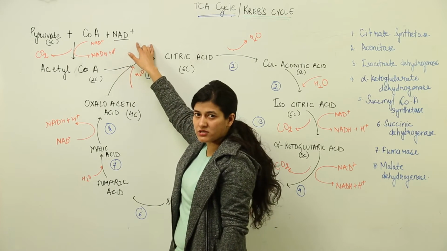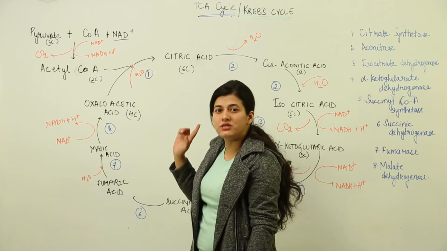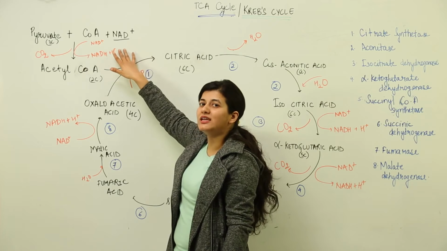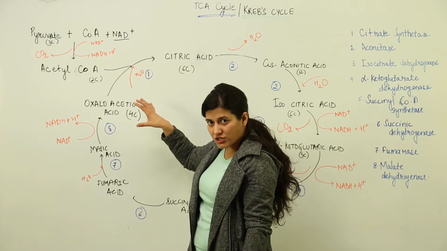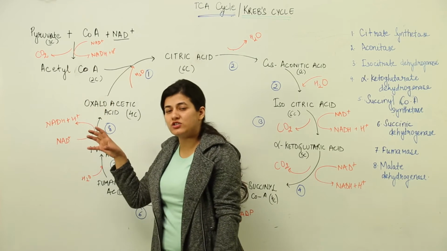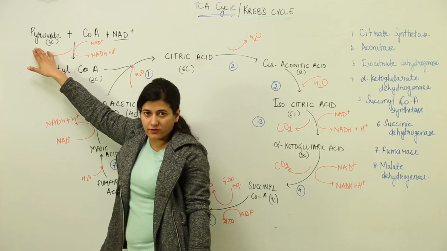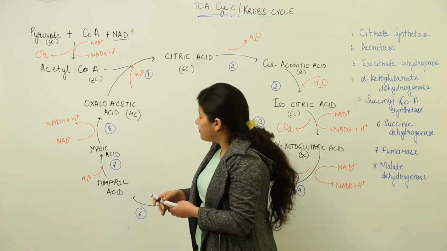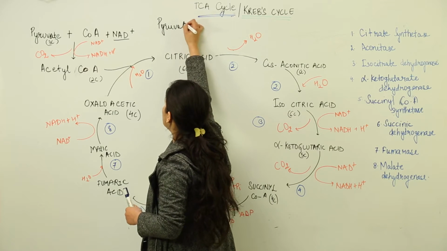Now what is this NAD positive? We did talk about it in the glycolysis process. NAD is nicotinamide adenine dinucleotide. What is its purpose? It undergoes dehydrogenation, that means it is going to take up the hydrogen ions. Whenever I say dehydrogenation, that means an enzyme known as some sort of dehydrogenase, of substrates. So in the presence of the enzyme pyruvate dehydrogenase, please remember this step. The enzyme is pyruvate dehydrogenase.